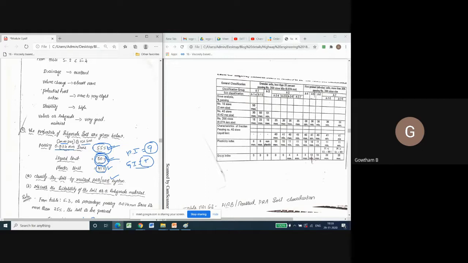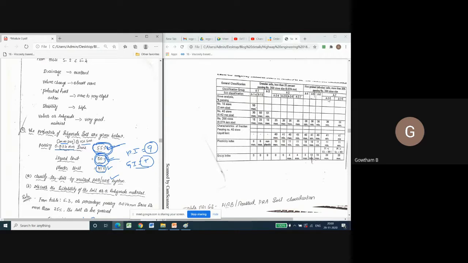Now what you have to focus on first is the cursor point I am showing here. This first column indicates granular soil, less than 35% passing. The second column indicates percentage of soil greater than 35%. Here you can see our percentage of soil is more than 35%, correct? If the percentage of soil passing through the 200 micron sieve is more than 35%, you use the second column. Here ours is 55. Therefore straight away you can go with the second column. In the second column, soils available are A4, A5, A6 and A7.